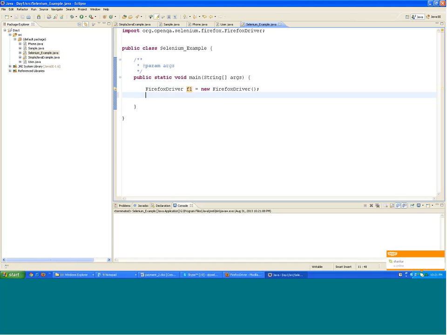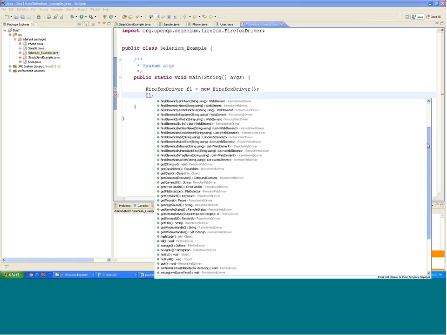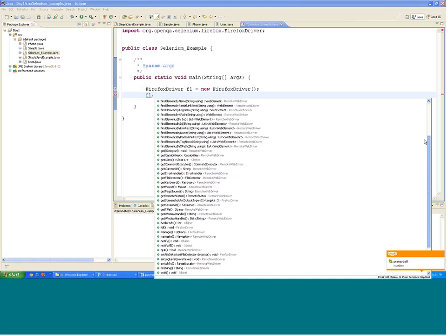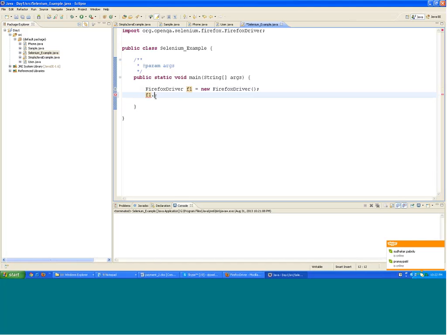And with F1 you can access all the non-static functions which are pre-built inside Firefox driver. See how many functions are there. Get the title of the page, get the screenshot of the page, get the mouse, find the element on the page, kill, close, quit. A lot of things are there. Okay, we'll talk about them.